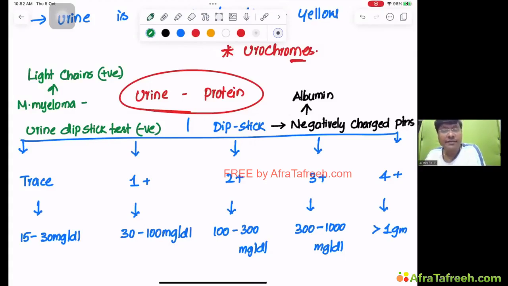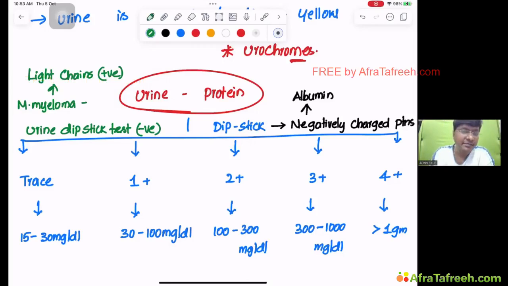Then in the normal individual, there can be the presence of a cast, that is a hyaline cast. Muddy brown casts are seen in acute tubular necrosis. Broad cast is seen in diabetic nephropathy. Granular waxy cast is seen in chronic glomerulonephritis. Okay. And then followed by that, you need to know about the RBC.